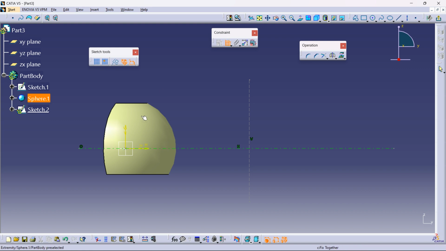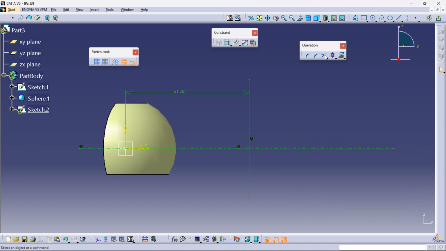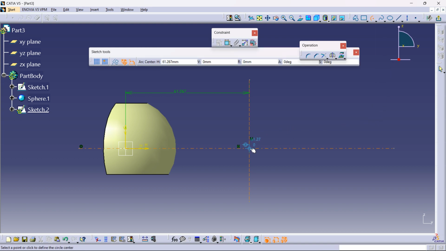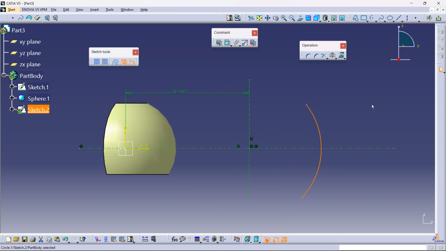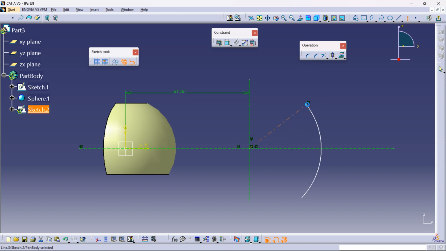I am just giving some distance so that it's defined. I'm using a 3 point arc or center arc. You see here, I have to specify the angles from here to here and all like this.